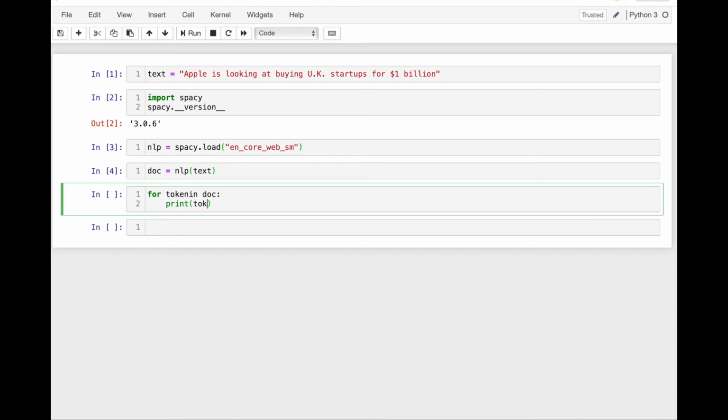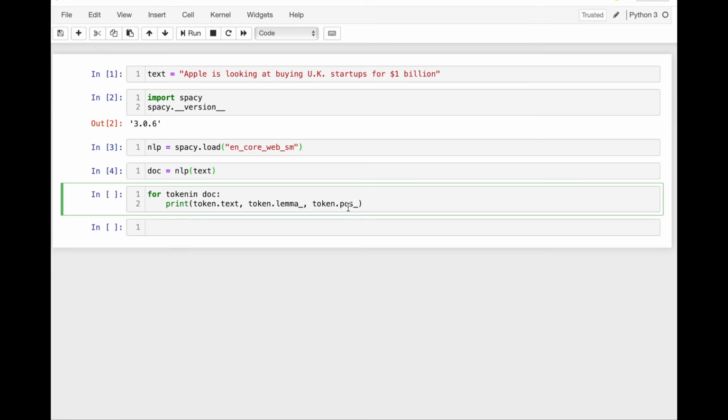So you can identify if apple is a proper noun or a verb, or looking is a proper noun or a verb. And the key thing to highlight here is the use of the underscore. To get any labels of the annotation, you need to use the underscore. If you don't use the underscore, it'll still work, but it'll give out a number, which is like a hash value referring to the said label.